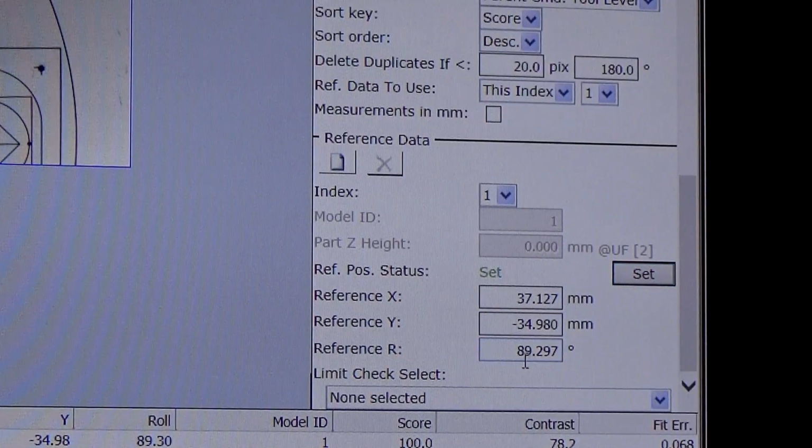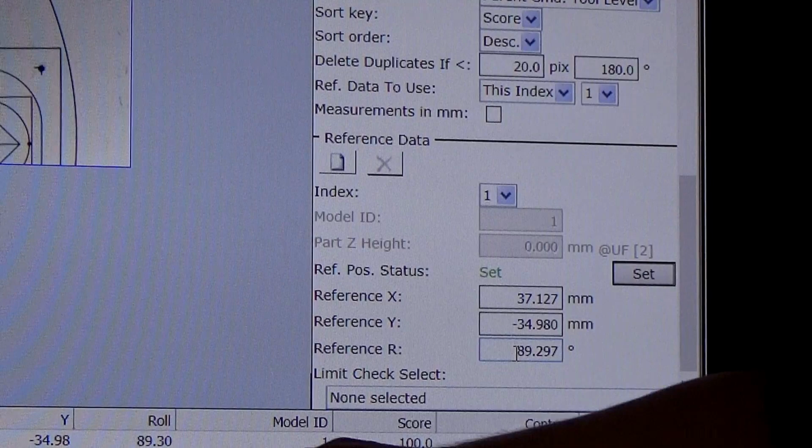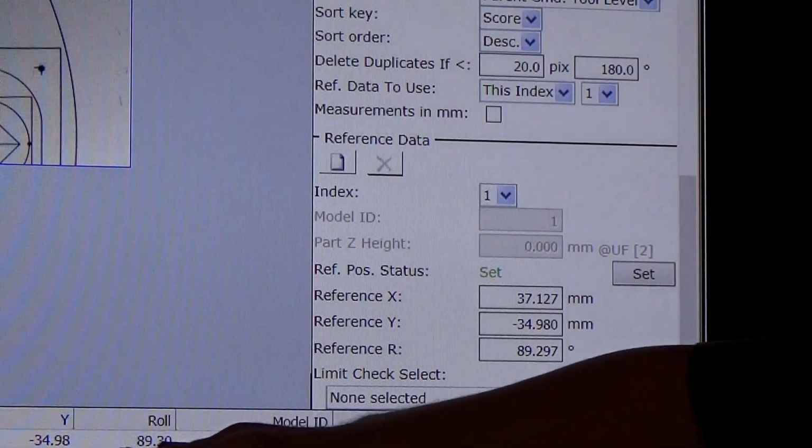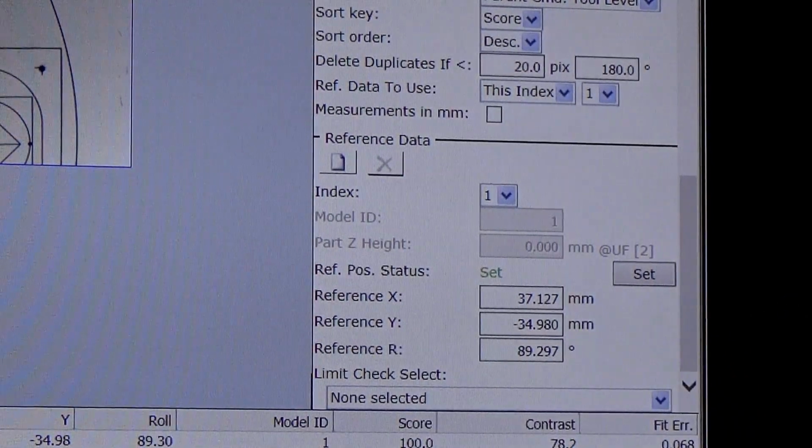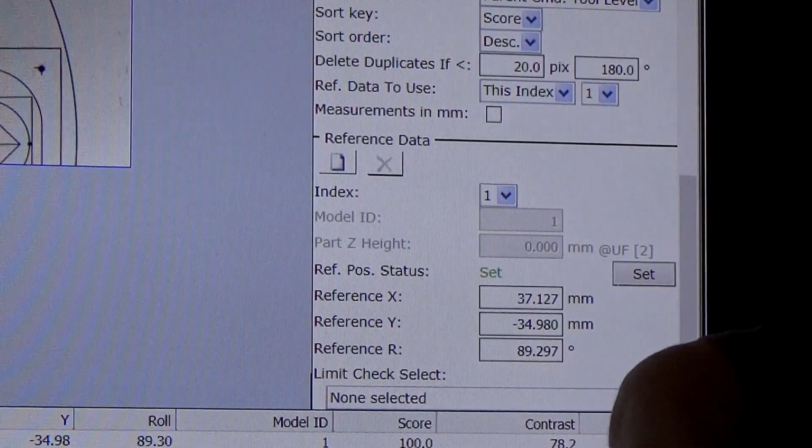We also have a reference in degrees. And that has to do with the rotation of the object. Now, when I put a different object on there and turn it slightly, we'll see that our roll down here on our data for each item that's found changes a little bit as that item rotates.